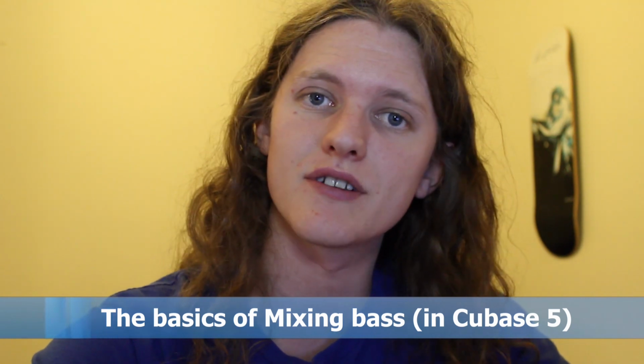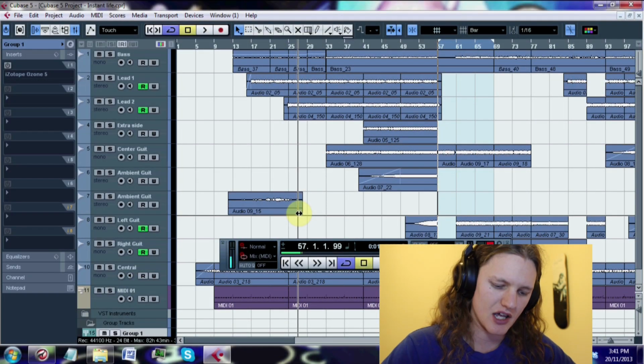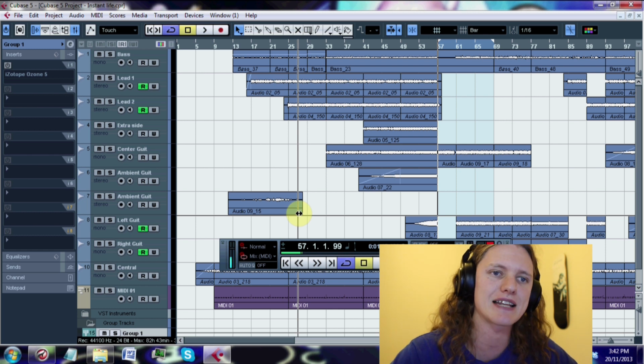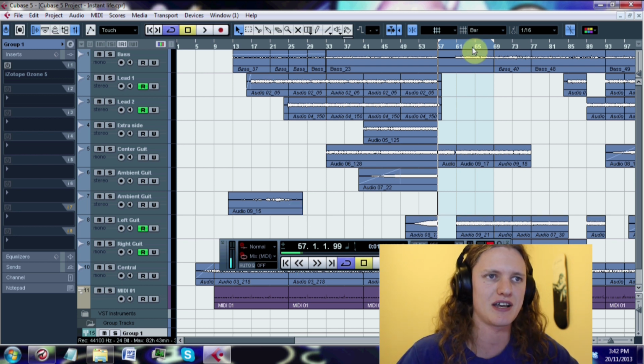Today I'm going to show you the basics of mixing bass so you can get that nice fat sound. Let's begin. Regardless of the bass sound that you have, you want the bass to fill out the bottom end of the mix. Even if it's indistinguishable from the finished product, as is so often with music, you can't tell. If you're looking for the bass, you can't tell where it is in the mix. But if you remove it, then it is instantly noticeable. Same goes if you have a very thin bass sound. So to illustrate, I'll just play you this section with the bass and then without the bass, and you'll be able to tell.